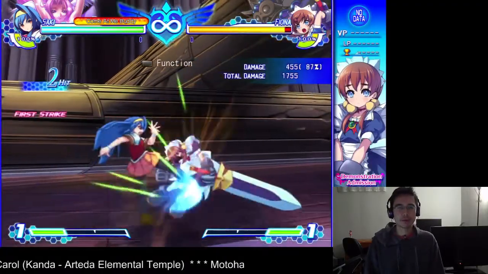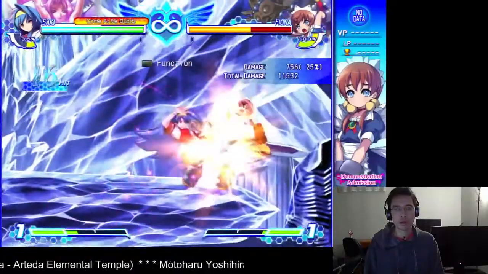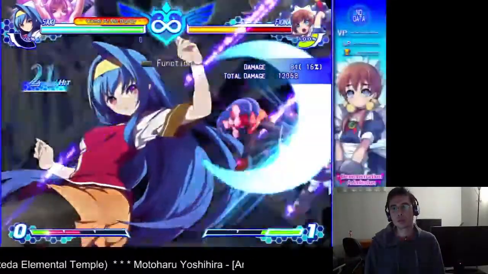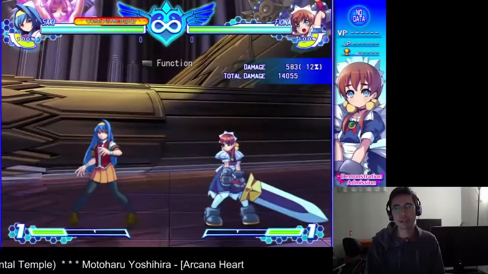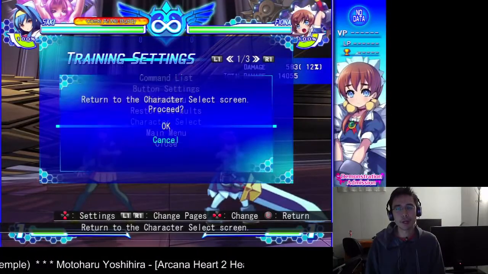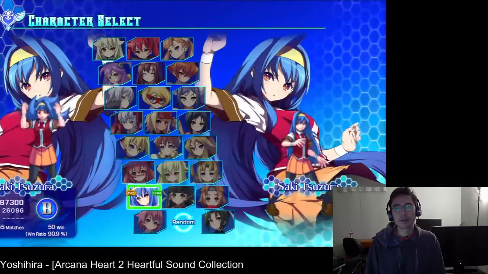But here's another cool combo that you don't really need to learn. It's the same damage as the jump B, jump B, jump 3B. Alright, let's do this combo on someone else that it actually works on easily. I think Fiona is one of the only characters where that combo is difficult.